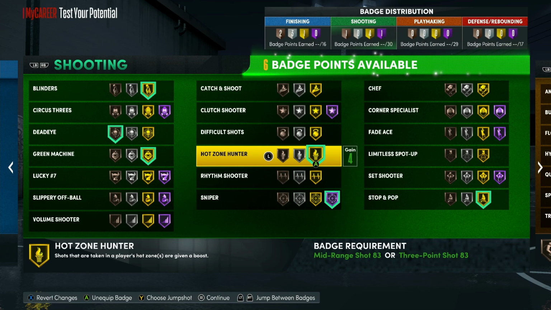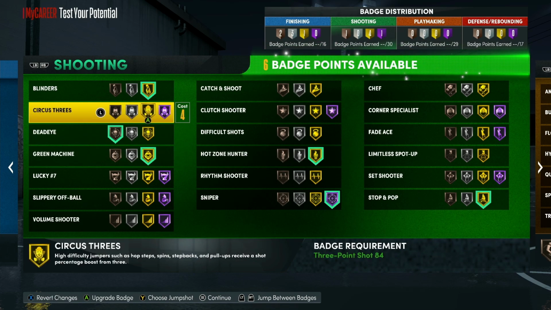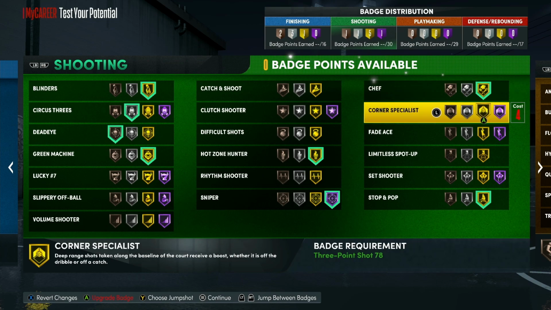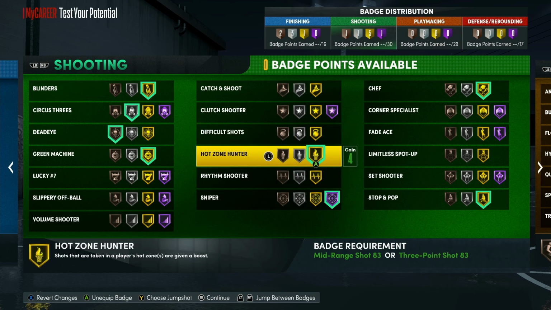Am I missing another badge? I feel like I am. Well, if I'm not, then I'll probably go this, Circus 3's. And then probably Chef Gold, Circus 3 on silver. That on silver. Yeah, probably. That's most likely what I would run.